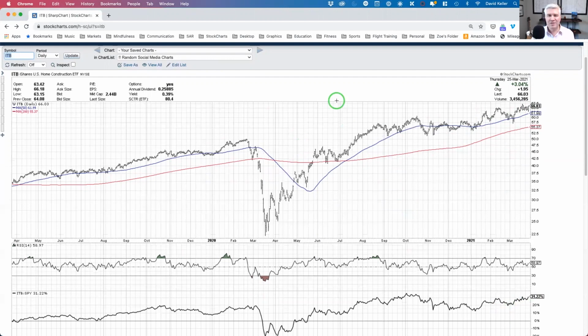If you look back at the last 12 months, the S&P 500 is up around 60% from March of 2020, 1 year ago today. We're recording this on March 25th, so about a year ago to today, it's about 60% up. These two home builder ETFs are up about double that, so about 115 to 120% return over the same period. That's why the relative strength lines have gone up over the last year, and that's why these groups overall have been pretty good bets, because on a relative basis, you've essentially doubled your return since the bottom in March of 2020, buying home builders as opposed to just owning the S&P 500.